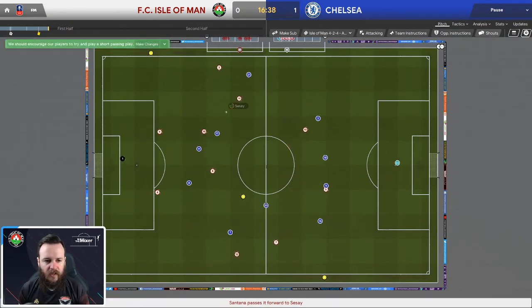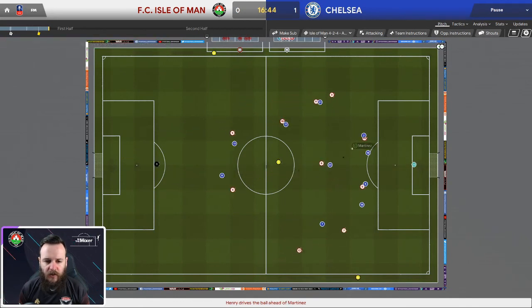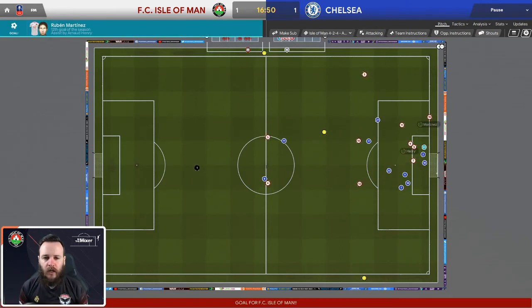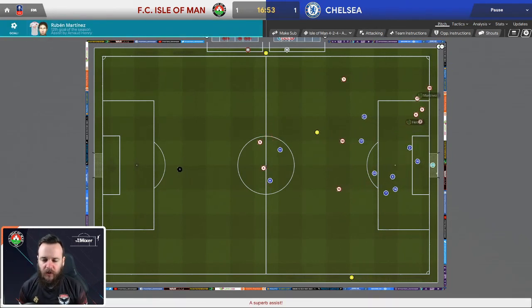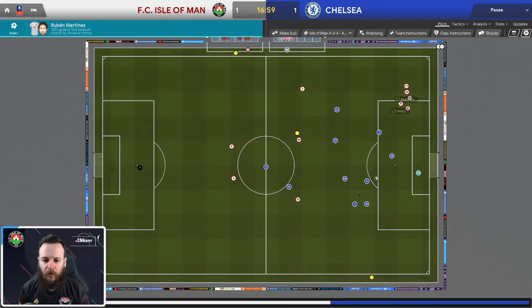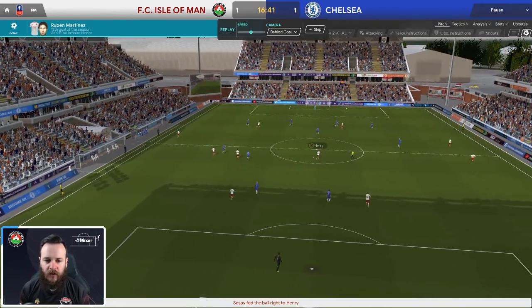Pooch with the ball into Santana. Now to Cisse. Good little pocket of space. Plays it across to Henri. Switch it out to the right if he can. So he goes for Martinez in behind, who finds a goal, and it's an excellent finish. I thought he was maybe going to take the first touch, but he just took another little one, took him to a wide angle. Didn't have much wiggle room or an angle to work with to try and slide that one back across, but we get an equalising goal with effectively our first highlight in the game.